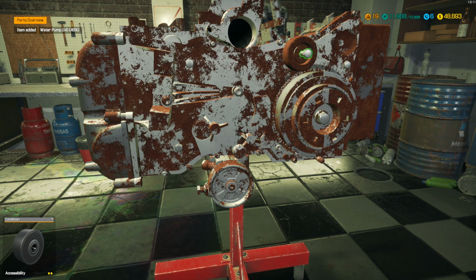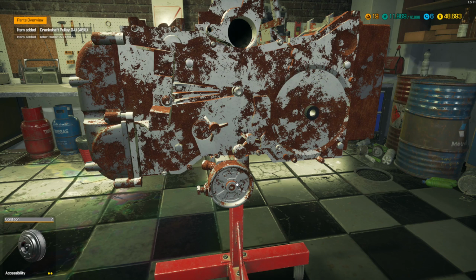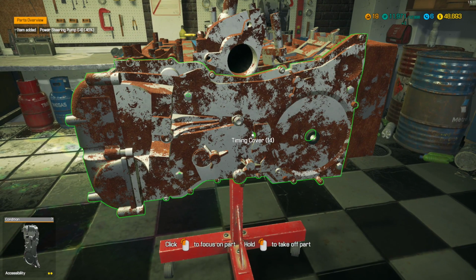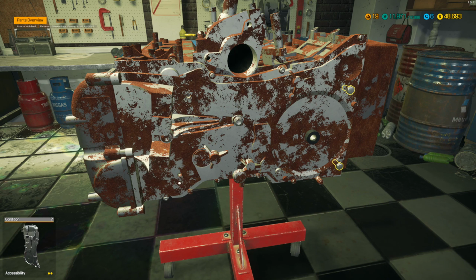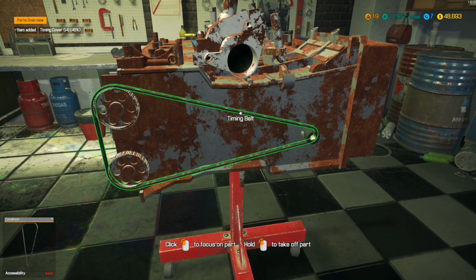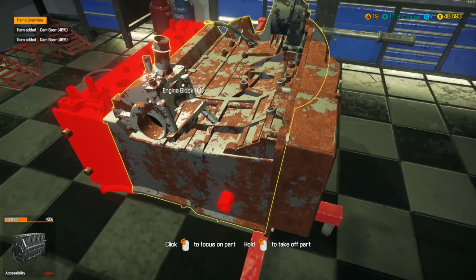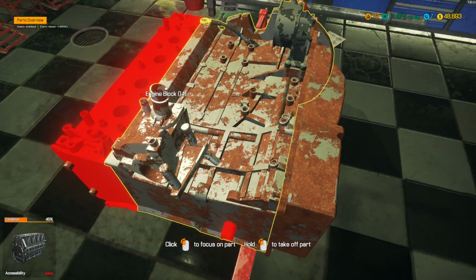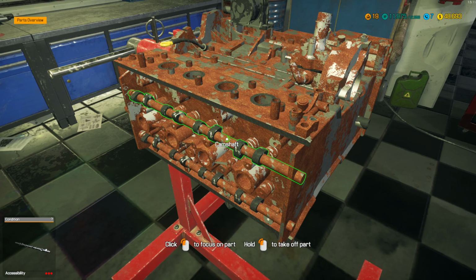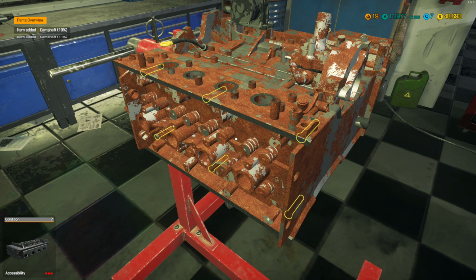This idle roller is bad. Camshaft pulley, decent. Power steering pump is okay. All this stuff looks terrible. How is this stuff this worn in this car? I don't really understand. Doesn't really make a lot of sense. Go ahead and get these cams out, and take the head off.